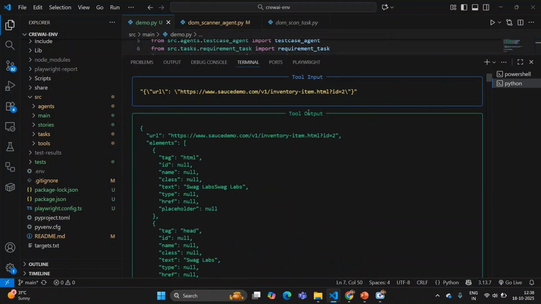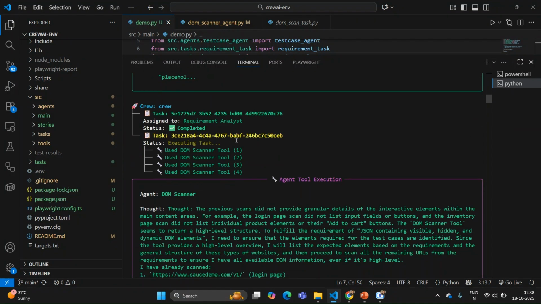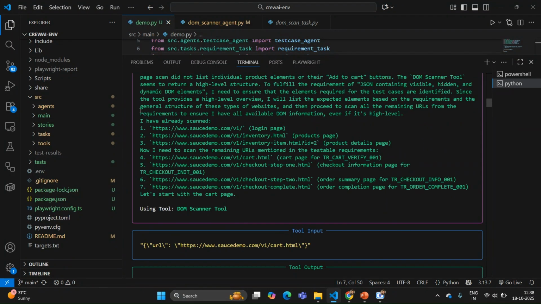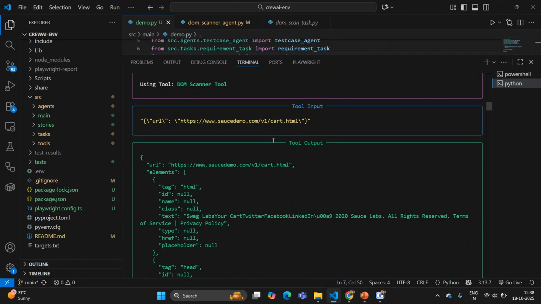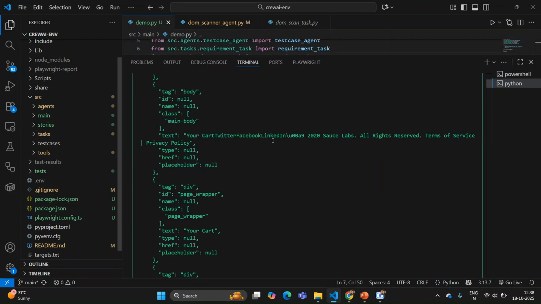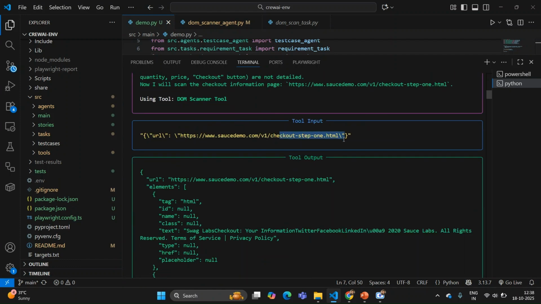Now it's going to the inventory page with ID also. After that, it scans all the web pages in our application. These are the web pages, so it now analyzes the cart page and its elements, then the checkout page.